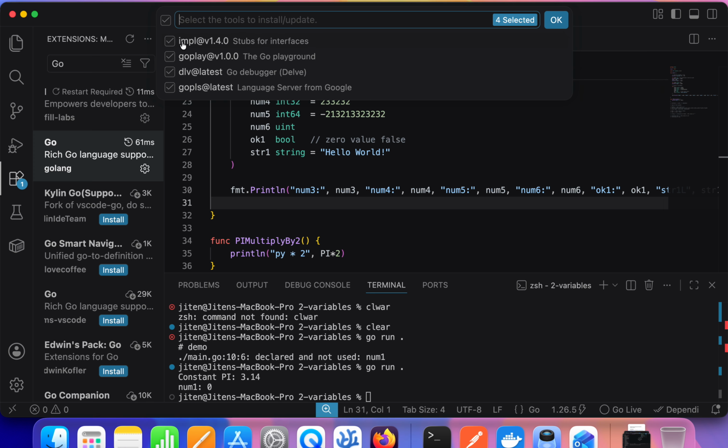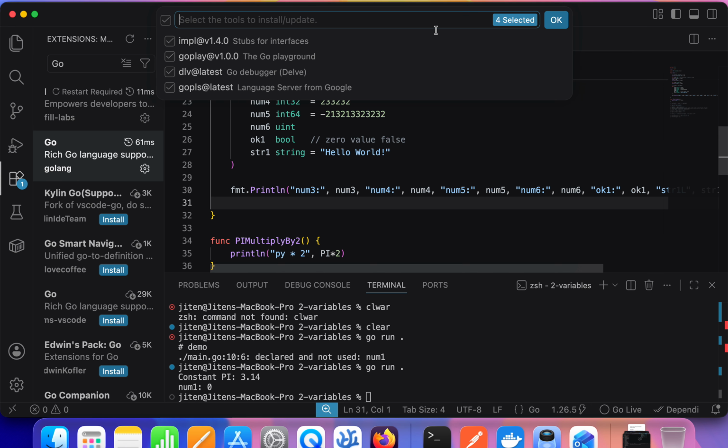The thing is that impl is an implementation tool for Golang. We call them impl blocks, the implementation blocks. It creates stubs for the interfaces, etc. Go Playground may or may not be required. Go Playground is a language playground where you can write applications on the fly, like in a web interface. dlv is a debugger. If you want to debug Go applications, you need dlv. gopls is a language server. This particular server keeps on assisting you whenever you write something in this editor.